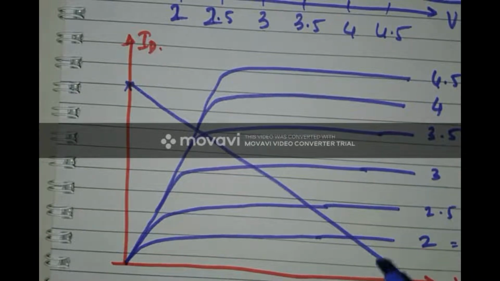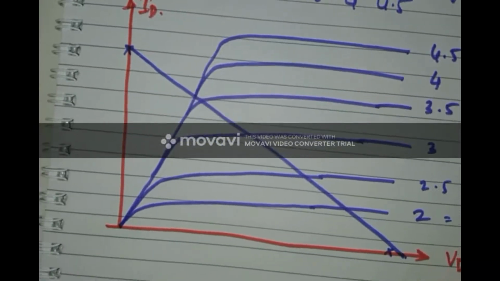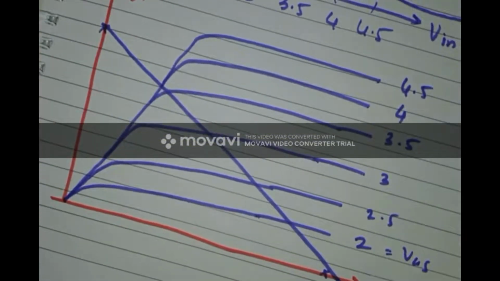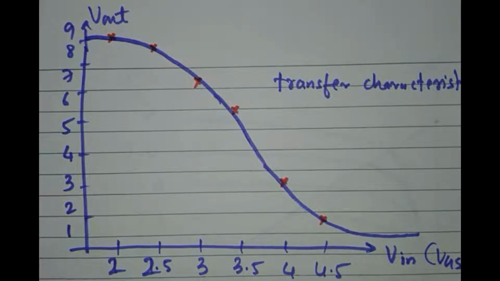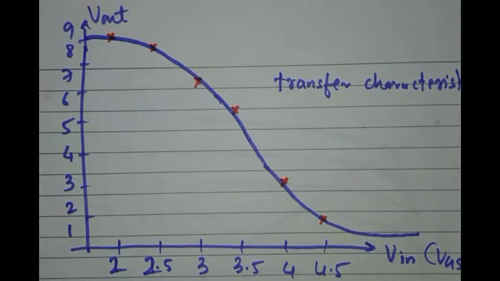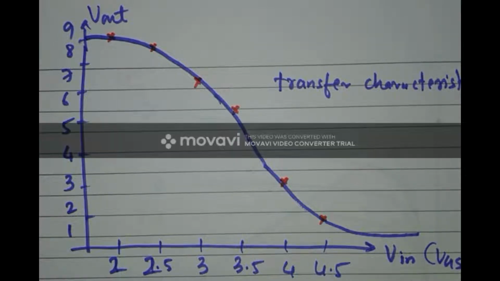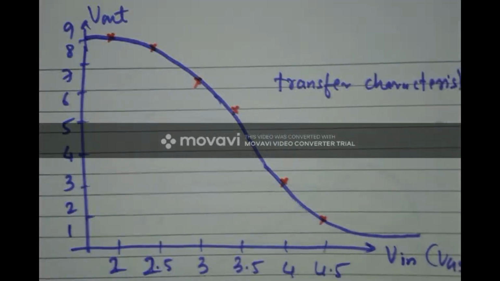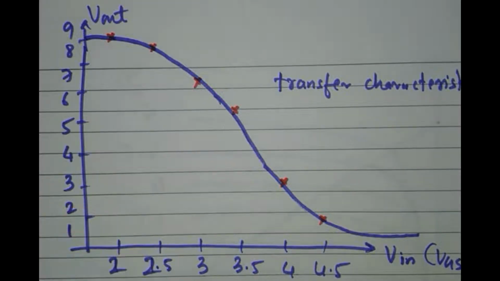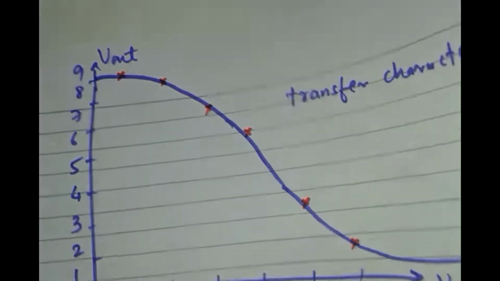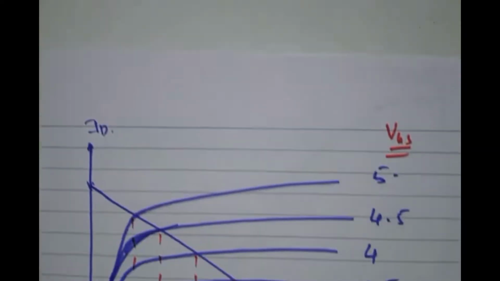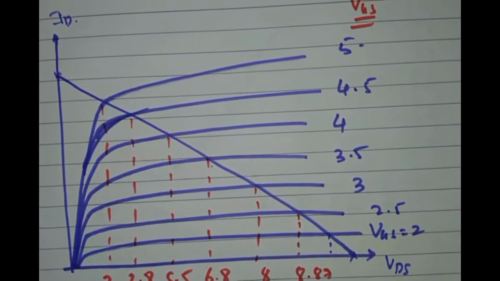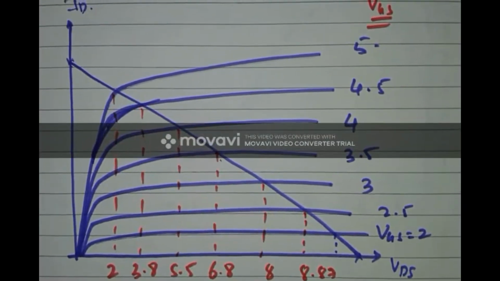Now what does this graph explain? From this transfer characteristics, we are going to try to correlate ID and VD, that is the VI characteristics of my MOSFET. This is the transfer characteristics we already plotted for different values of input, that is for different values of VGS. How is my MOSFET going to respond in terms of its output? I already plotted it here, the MOSFET's VI characteristics.